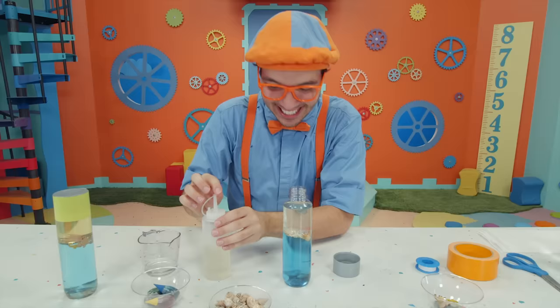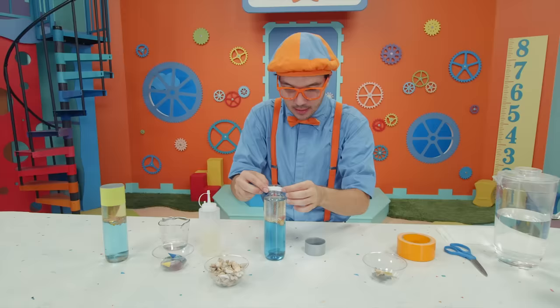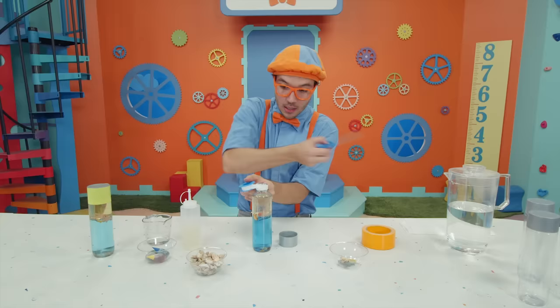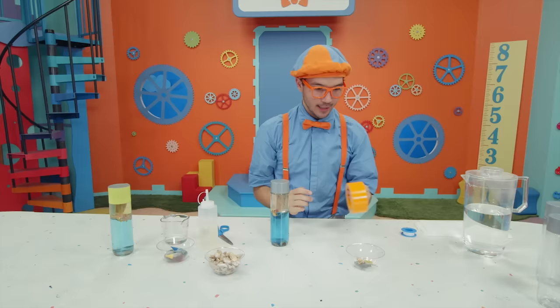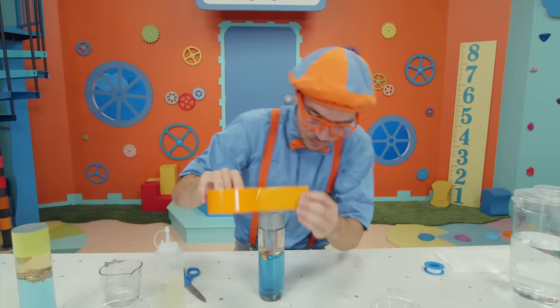Okay, the next thing we need to do is make sure this doesn't get really messy. We want to keep it nice and clean. So we're going to take some of this plumber's tape and just wrap it around the top of the bottle so that no water or oil will leak out. Then you can ask a grown-up to use scissors, make a little cut, and now we can put on the cap. And to be extra safe, we're gonna use tape. And this tape is my favorite color. It's the color orange. Okay, so we're gonna use a little tape, and just wrap it around.